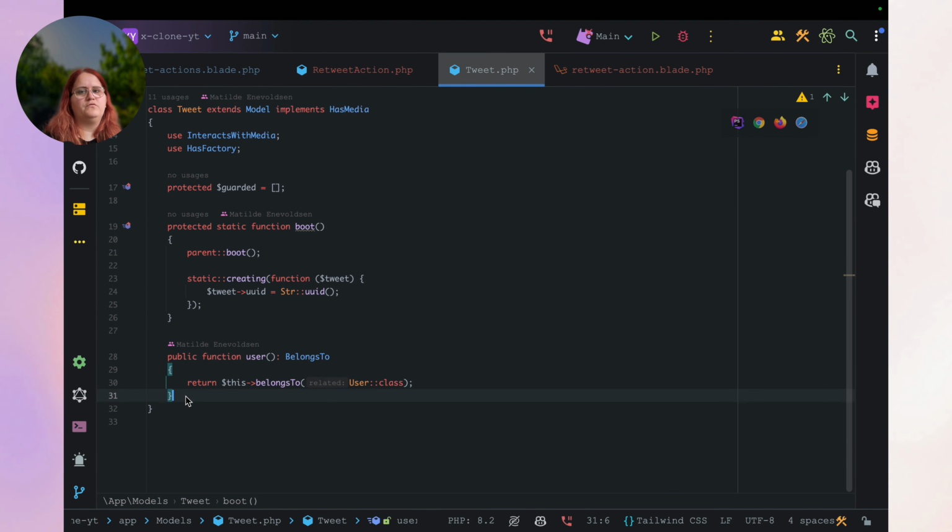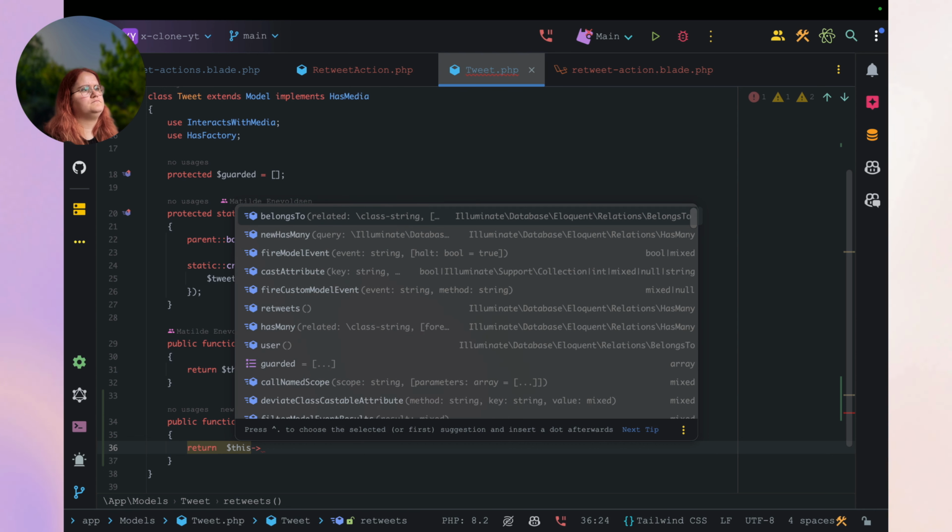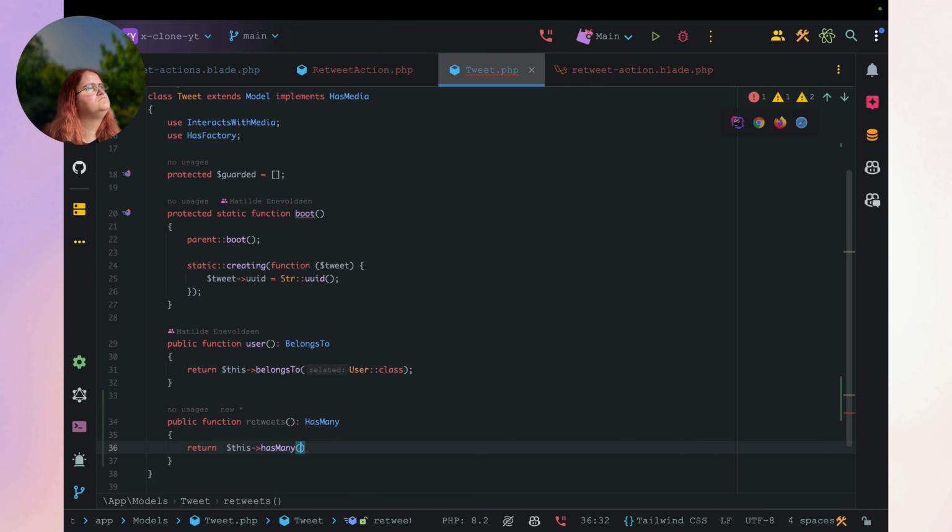we don't have a retweet functionality yet, so let's go ahead and add that. All we want to do in here is go ahead and say public function retweets, return $this->hasMany, and we want to close this.